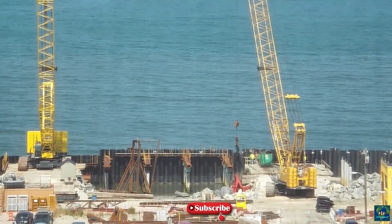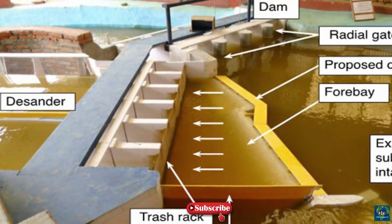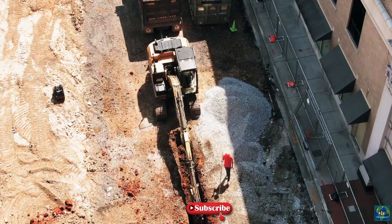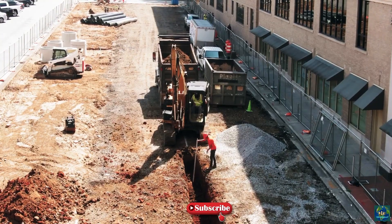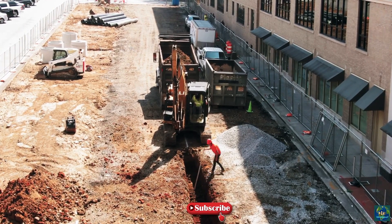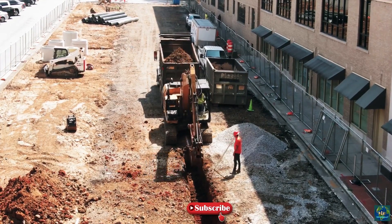Construction started in the year 1997 and was completed in the year 2002. The three turbines and generators, Toshiba make, were commissioned in March, April and May 2002. It was constructed primarily to curb the ever-increasing energy demand at that time and eliminate load-shedding prevalent due to the imbalance in demand and supply of energy.